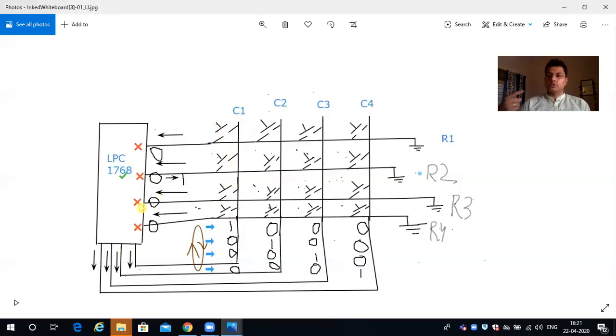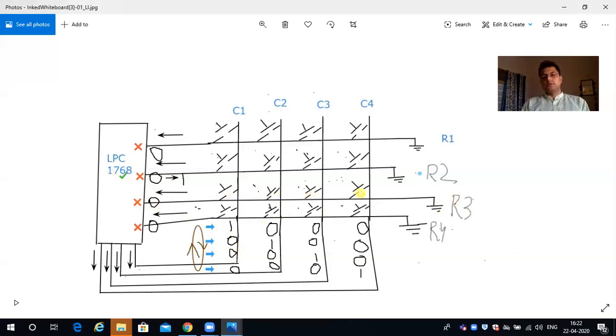And because those are input pins and our LPC1768 is constantly monitoring, the moment it notices that there is 1 over any of the rows, it will check the corresponding column values. Suppose row 3 is 1, then there are 4 possibilities: either column 1 could be pressed, column 2, column 3, or column 4.